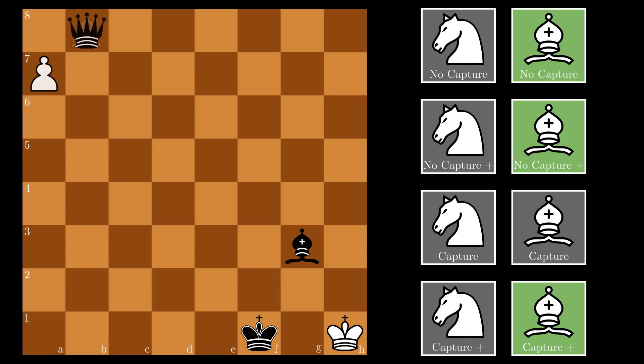Now, the Pawn has been moved to a7, and Black has a Queen on b8, but the White King is in the same predicament. White can again end the game immediately with a capture and promotion to a Bishop.